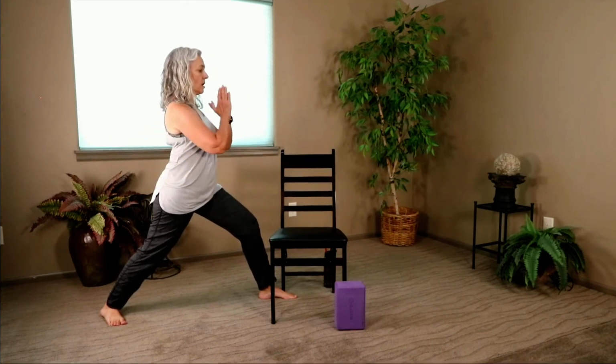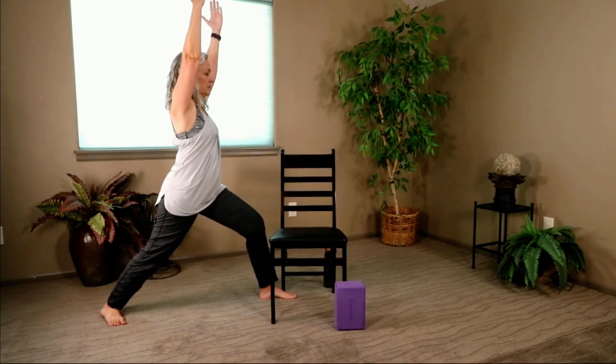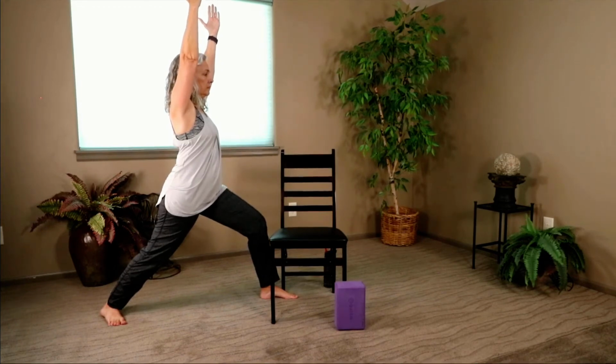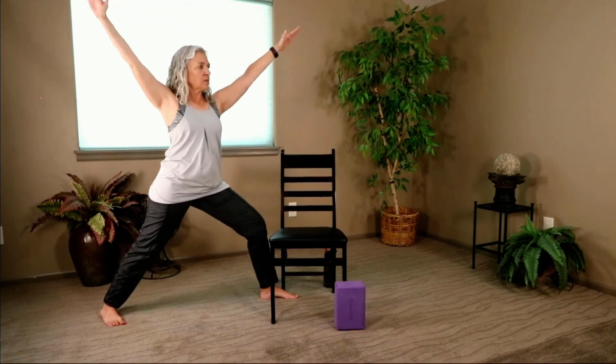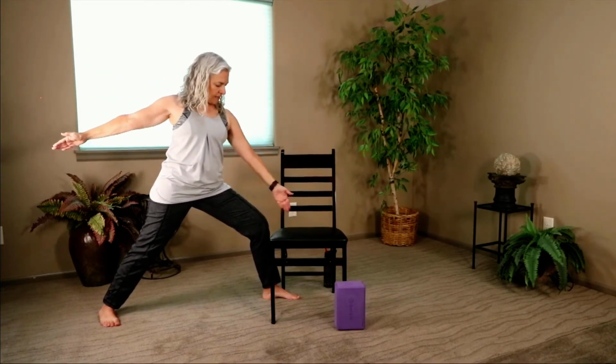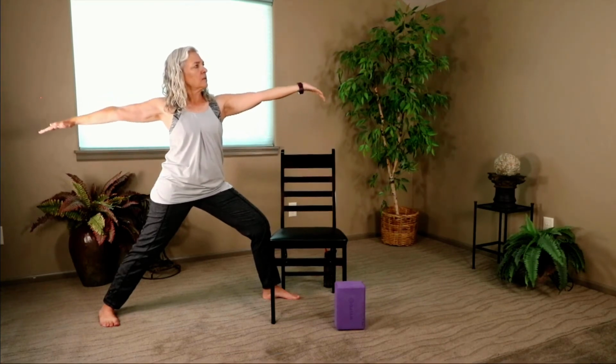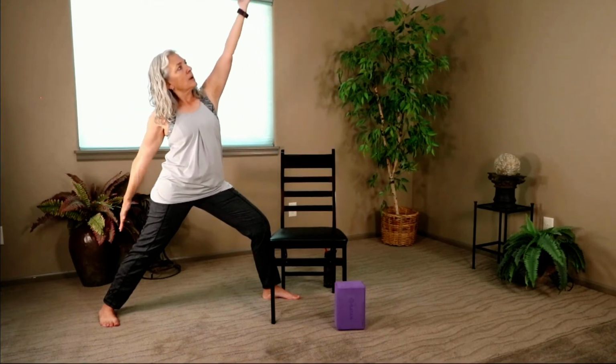Bring your hands to heart. Let's go ahead and add those hands to the ceiling. Shoulders stay down. We're going to windmill around to that warrior two. Okay, so remember, this knee is going to track right at that second toe. So you've got a good inner thigh stretch happening here. Your ribs are right in the center of the body. We tend to want to have them forward, but I want you to pull them back. Squeeze the muscles against the bones in those arms. You feel it? Okay, let's look over those front fingertips. Let's flip that palm to the ceiling. We're going to reverse that warrior up and back. Try to eke out some new sensation.